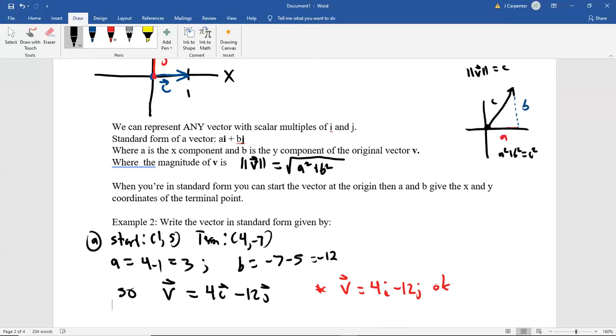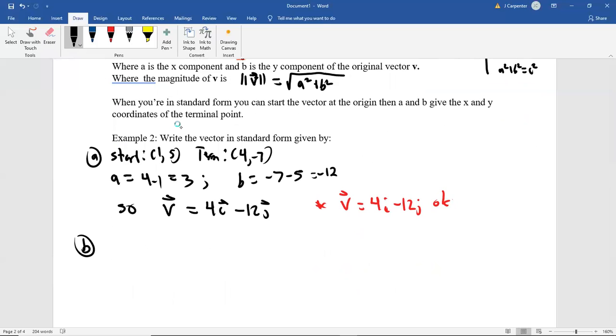Because i and j are supposed to represent unit vectors, it's implied that they're a vector. So that says to go 3 in the x direction and 12 down in the y direction to get your terminal point, no matter where you start. So if I start at 1, 1, go right 3, down 12. If I decide to start at 2, a million, go right 3, down 12. There's your vector. I did not ask for the magnitude, so I don't need it, but if I did, you would just go square root of 3 squared plus 12 squared and get whatever that answer is.